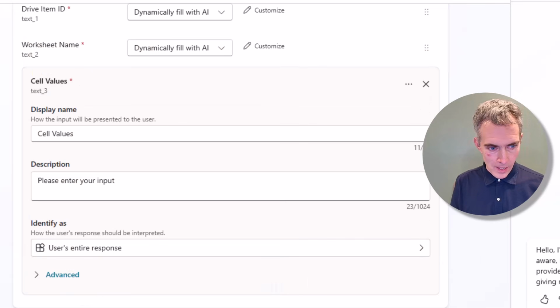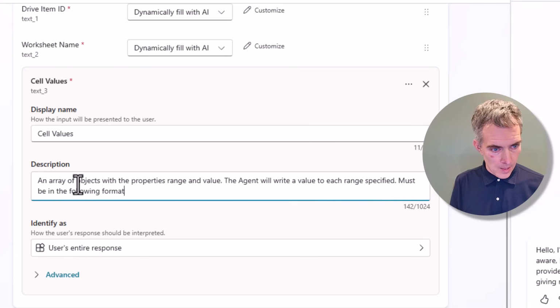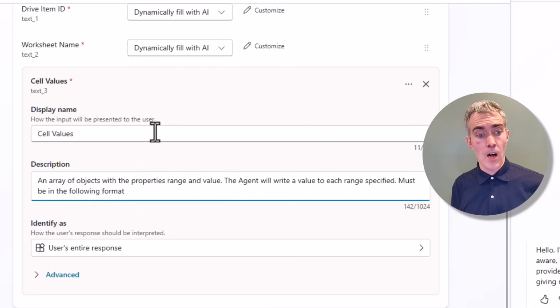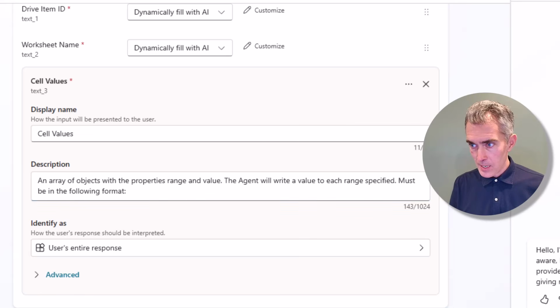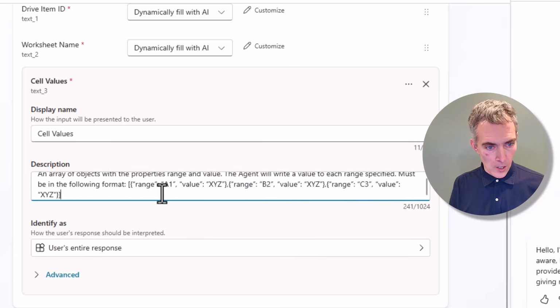And for the cell values, this one is going to be a little bit longer. So we'll start by saying an array of objects with the properties range and value. The agent will write a value to each range specified, must be in the following format. And then I'm going to give it an example of what it should look like.